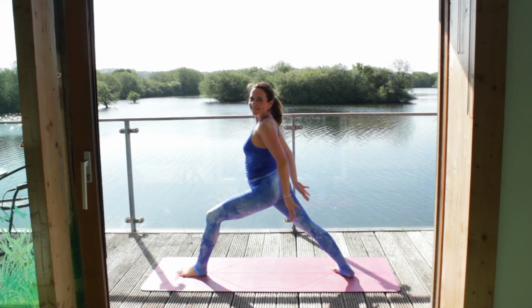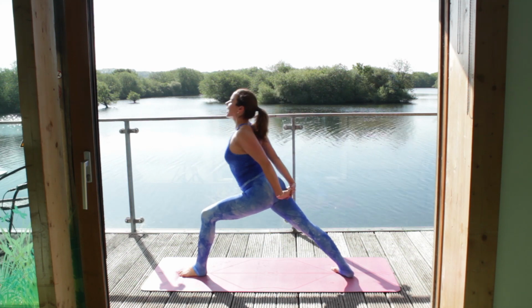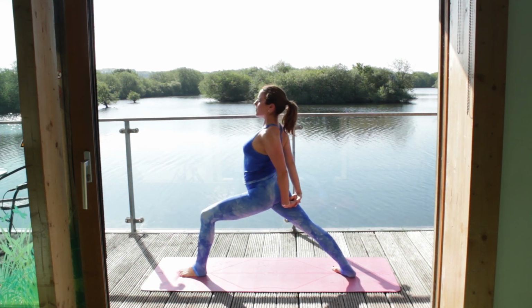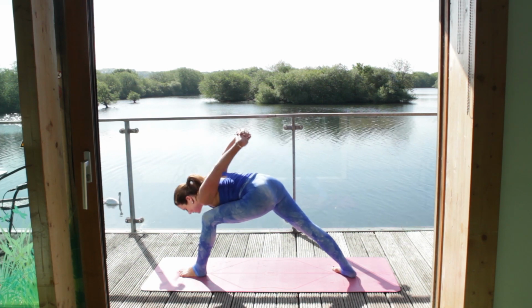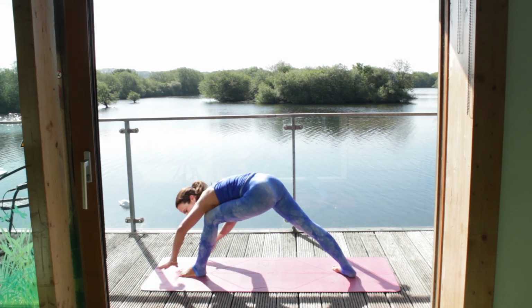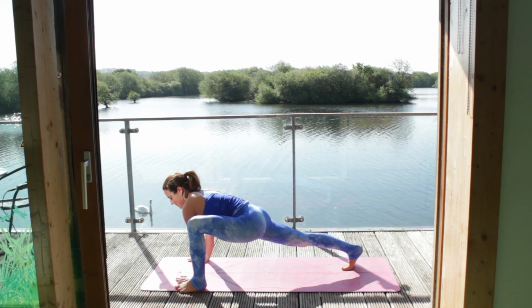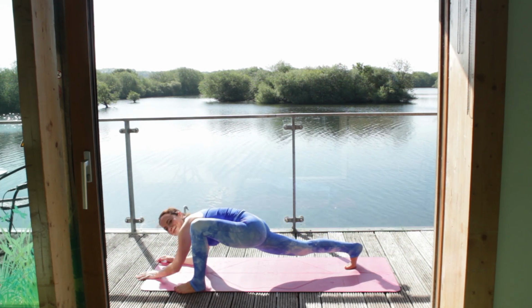And then we interlace the fingers behind the lower back to breathe in and open through the chest. Exhale, come forwards on the inside of that leg, lifting the arms. So we breathe in, opening through the chest. Exhale, coming forwards, lifting the arms. And then the hands come all the way down on the inside of the front foot. Peel the back heel off the floor. Just heel toe this foot to the outside of the mat. And either stay on your hands or come all the way down to the forearms.